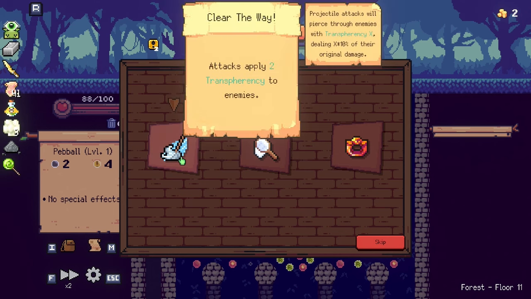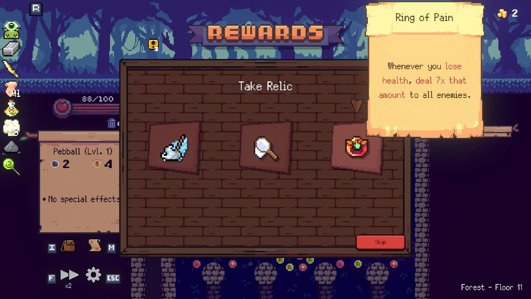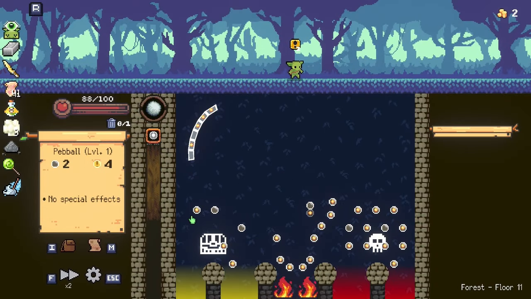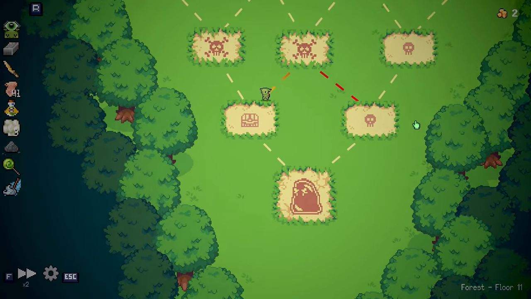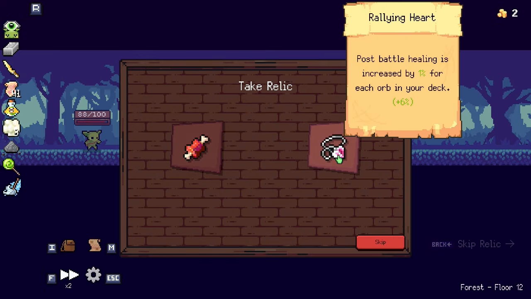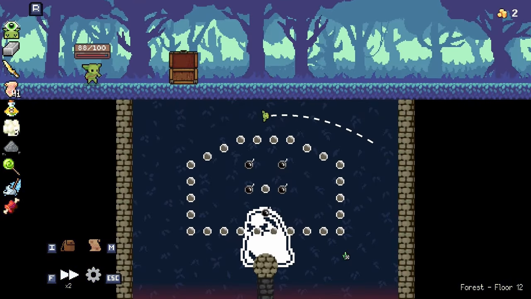What is this? Projectile attacks will pierce through enemies, dealing X times 10% of their original damage. That seems kind of cool. Oh, actually that one's kind of okay. When you lose health, you do it. Yeah, you know what? I'm gonna go with this one. Piercing is actually really, really strong. At least it used to be. Because on the next stage, if we defeat the big slime boss, there's enemies that have shields. And if we pierce through the shield, that'd actually be awesome. Yeah, we'll do heal 6 while reloading. It's not too bad, not too bad.